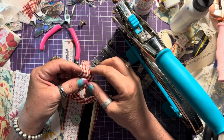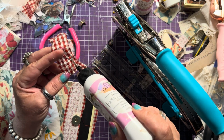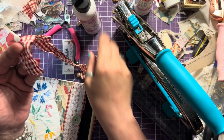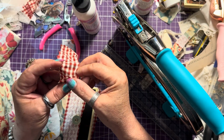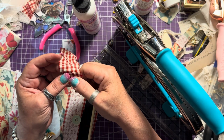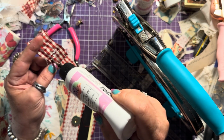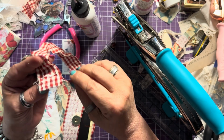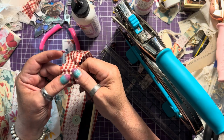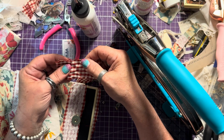I'm going to glue 2 pieces together. If you have a sewing machine, you can sew them together, but I don't want to go to my sewing machine for the moment. No more electrical devices. We're warm enough. So I'm just going to fold it on itself, and do it another time, like this. Okay. And once it's dry, I'm going to place 2 eyelets.